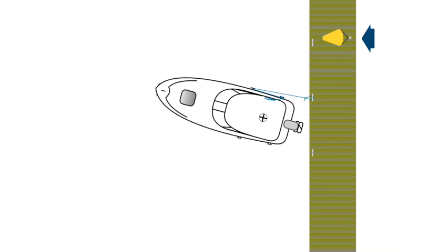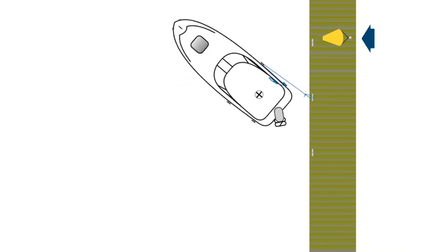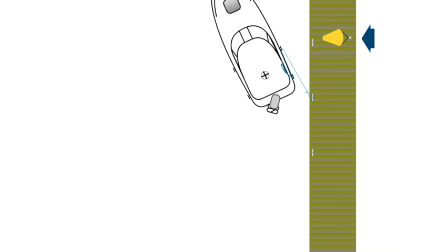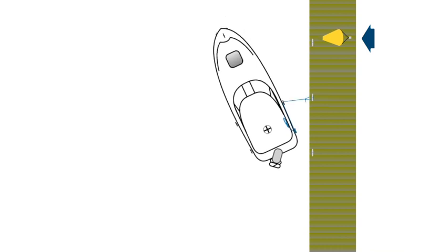Once they do, initially put the engine into neutral and steer fully away from the dock — in our example, to port. Then put the engine in forward with idle power. If the current or wind are very strong you might need a little bit more than idle, but always use the minimum possible, keeping everything nice and slow and calm as the boat moves around towards the dock. If space is limited when you're part way round, ask your crew to be ready to take up slack, and once they are, put the engine into reverse keeping the steering where it is. The crew releases the oxo keeping a turn around the aft cleat and pulls through all the slack as you move aft. When you've gone back far enough, ask the crew to re-secure the line — they simply redo the oxo.